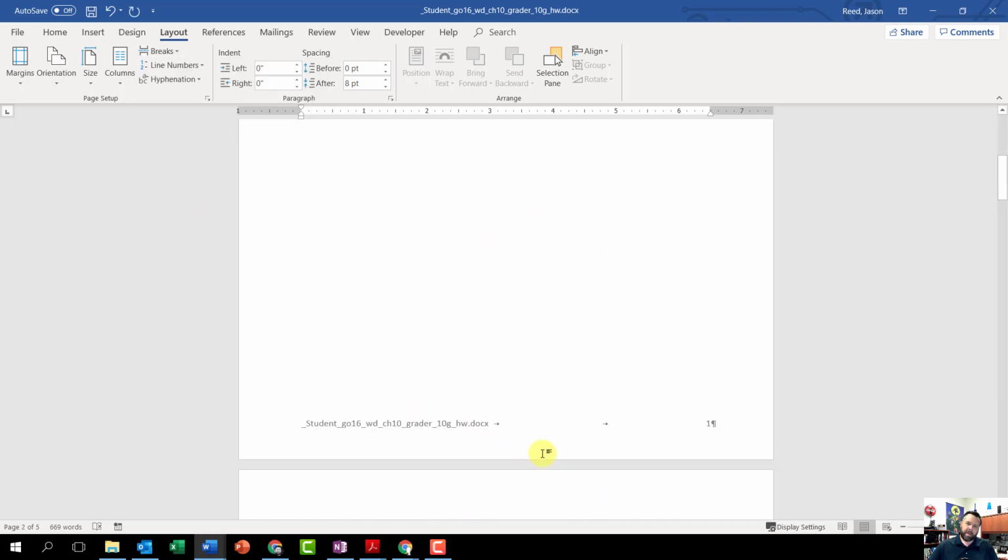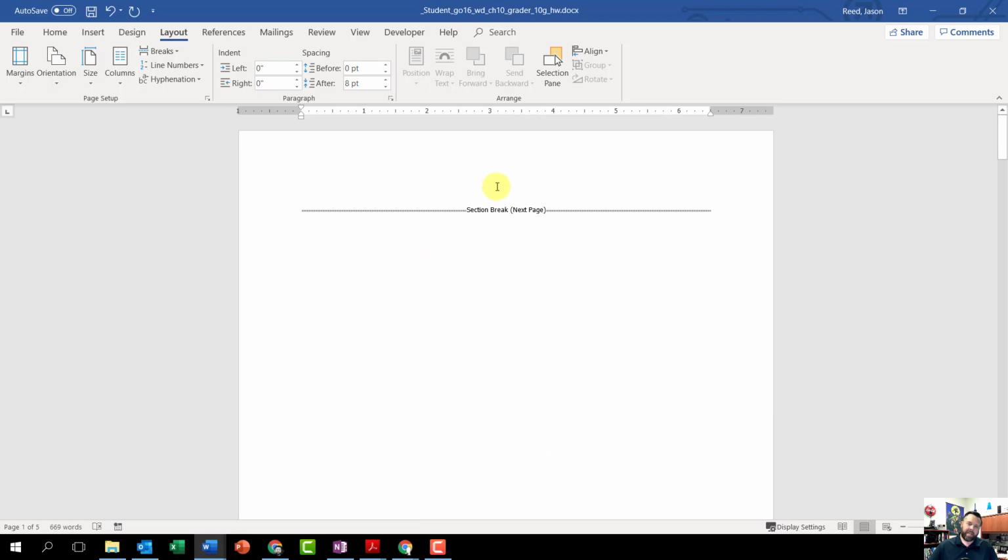Once we've created a next page, let's go ahead and go back to our newly created first page. And then right over here to the right or left of our section break, go ahead and put your cursor and type in table of contents, all caps.